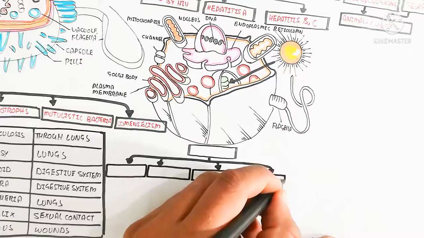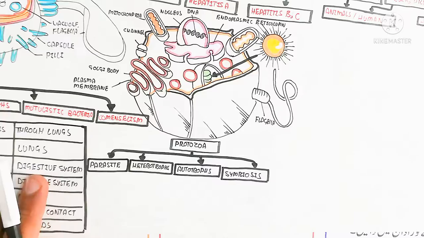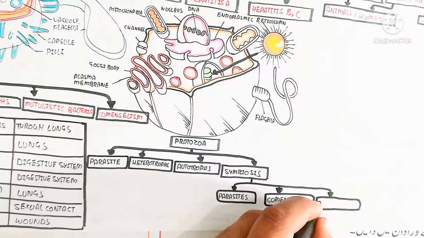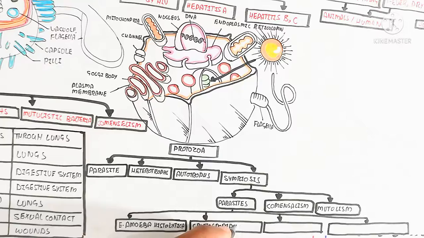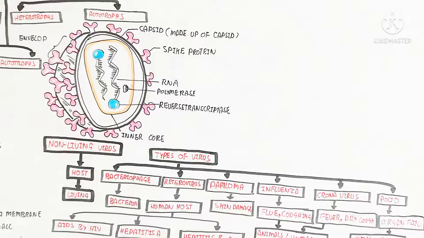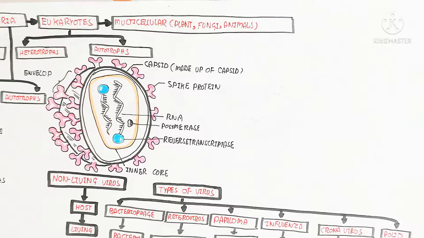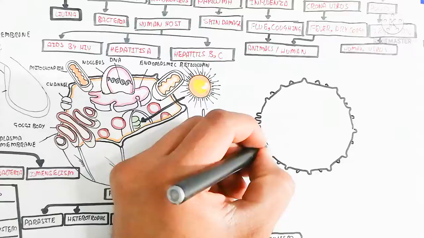In the case of plant cells, there is a cellulose cell wall made up of cellulose, but in the case of protozoa — as you can see — there is no such wall. Protozoa contain parasites, for example Entamoeba histolytica. Heterotrophs include amoeba, while autotrophs include euglena. Symbiosis occurs in the forms of parasitism, commensalism, and mutualism. Parasitism examples include Entamoeba histolytica, Cryptosporidium parvum, Eimeria (Apicomplexa), and Cyclospora cayetanensis — all of which cause disease in humans and are human pathogens.